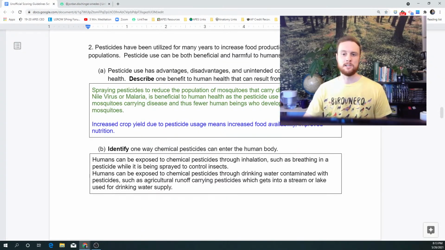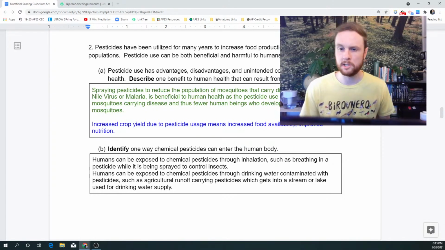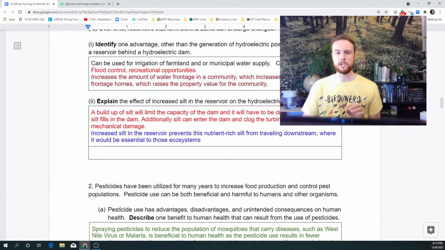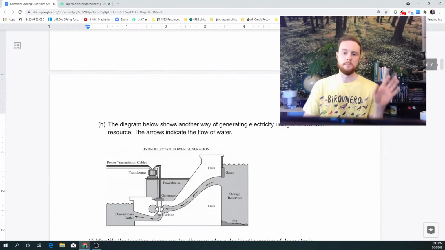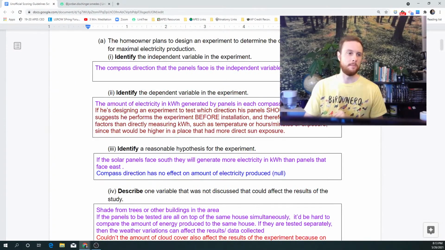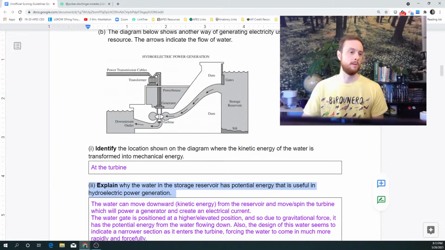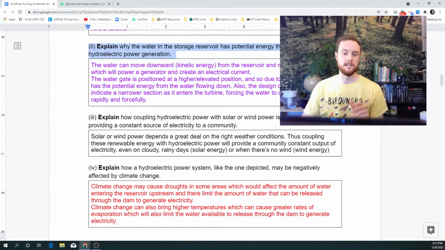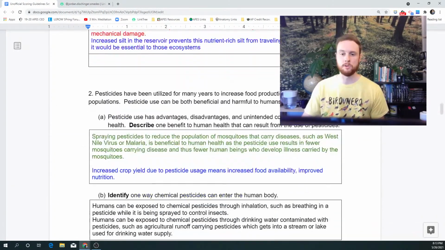Anyway, diving into this official, unofficial scoring guide, I should say. This is not official. And yes, we are about to look at some math, and I'll talk you through it. So here we go. We're going to start out on question 2 here. Question 1 was all about dams, hydroelectric power. It was about hypotheses for experimental design. Go back and watch the Marco review replay if you need to see that. We're not going to cover it here because we just went over it.